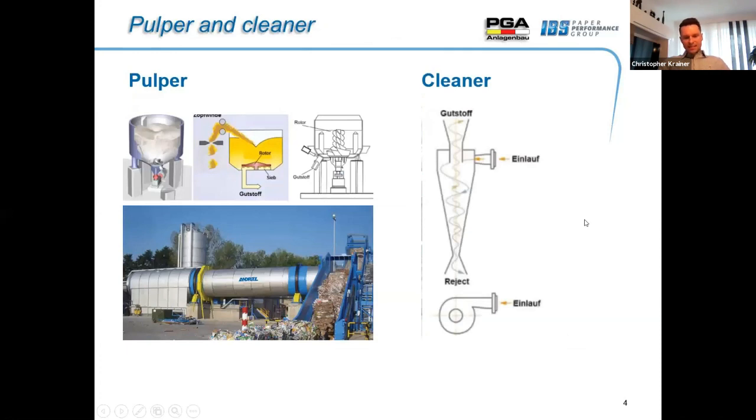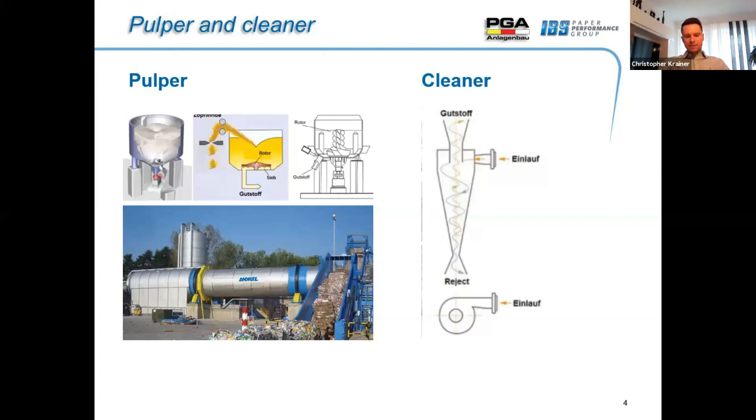In the next slides, we will go into a little bit more detail about each step. On this slide, you can see on the left a conversion pulper and on the right a cleaner. As mentioned before, the paper is mixed in the pulper with water, dissolved and roughly sorted. Large plastic parts and wires are removed via a pigtail winch here, and the accept good stock goes ahead in this direction.